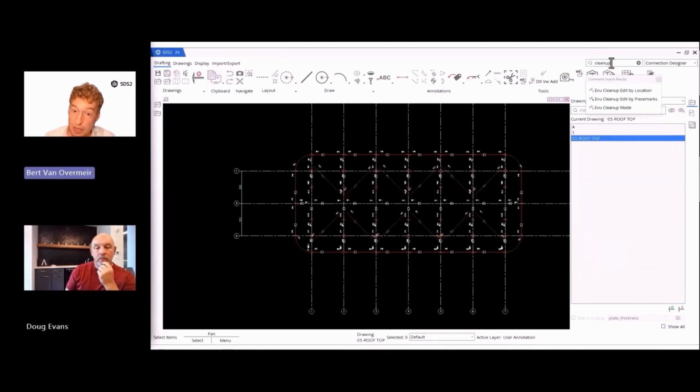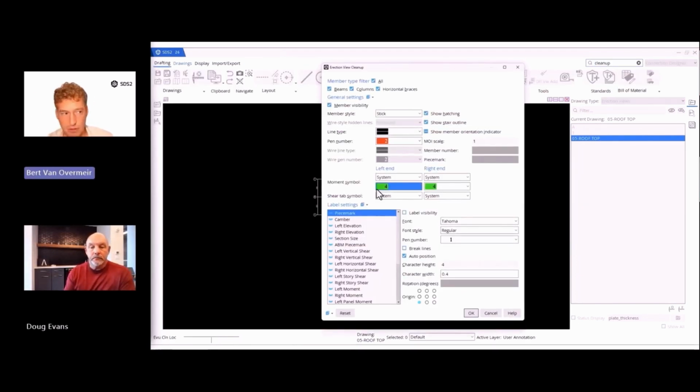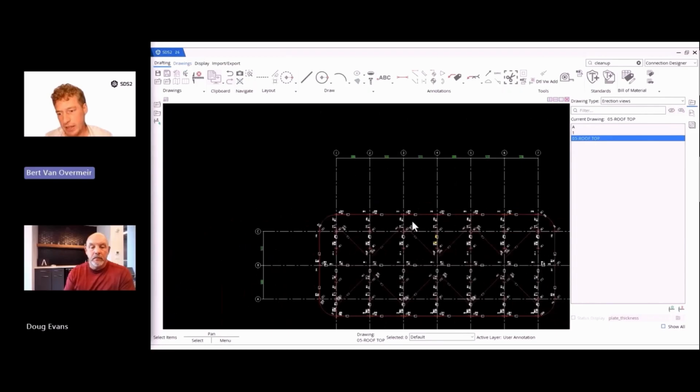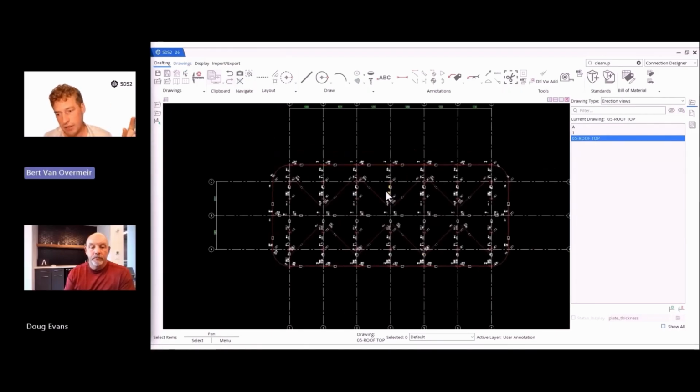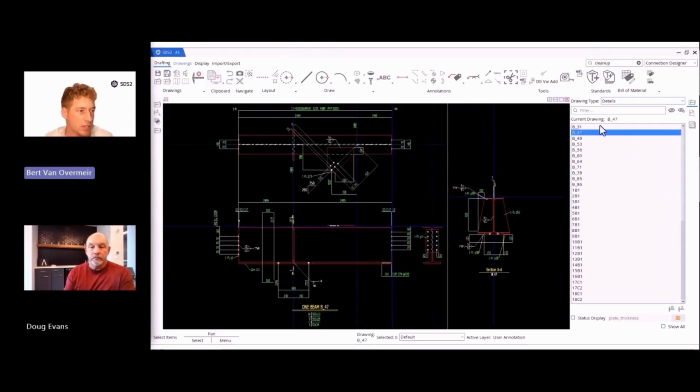Not only that, but, and I've already shown you this, you had a sneak peek before, the erection view cleanup and many other functions have been overhauled. Erection view cleanup is 20 times faster, if you ask me. Before, it would be a very chunky, slow function. Icons would load quite slow. Now, you have this easy-to-use interface. Changes that you make in the function are also immediately visible in the drawing while you are changing them. This was not the case before. That dynamic interface that we are going for really should improve your workflow in 2026.